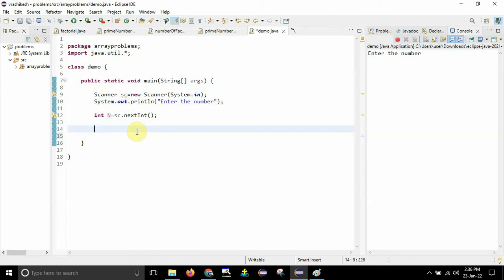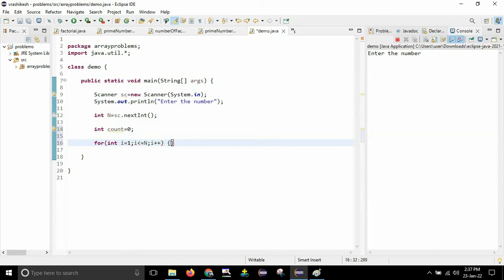Now I need to find, for this particular number n, how many factors are present. So let me initialize one count to store how many factors. I'll initialize count to 0, and after that I will use a for loop. For int i equal to 1, I will start with 1, and i should be less than or equal to n, and after that i plus plus.